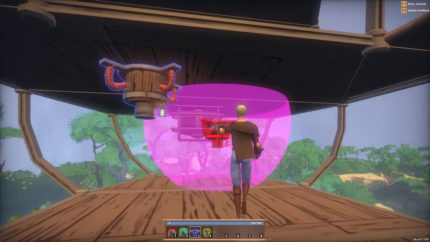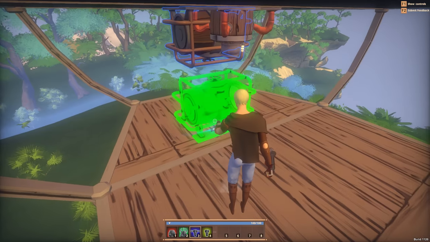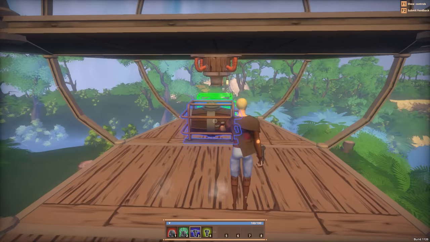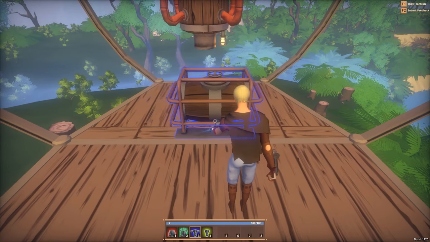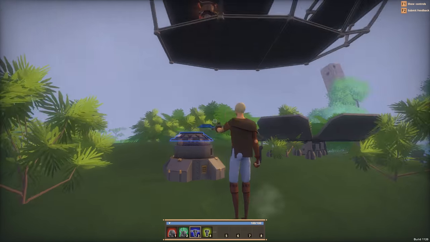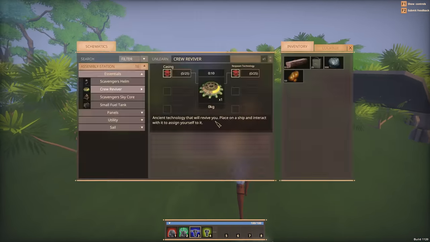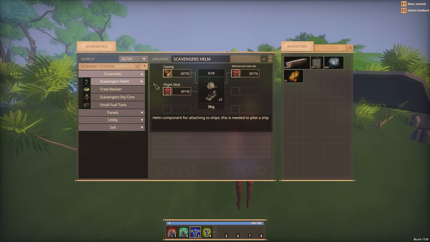Let's move this. We're going to move you right here. We're going to take our fuel tank. We're going to place that down here. So there is full PvP, and you can use PvP to raid other people's ships and blow them up. I don't like to do that all the time, though. Okay, this is the Reviver. Let's place the Reviver up, and then let's go up and move it. As soon as we build up, let's do the helm next.